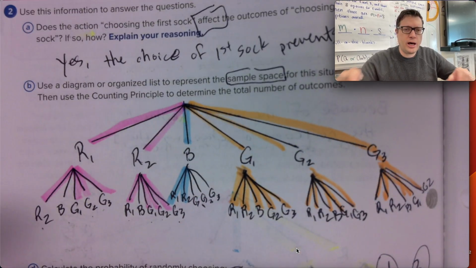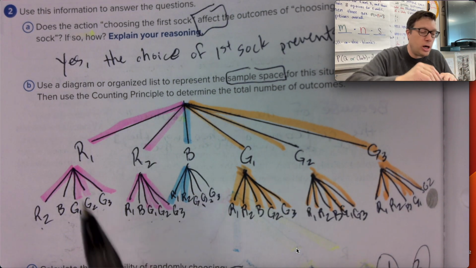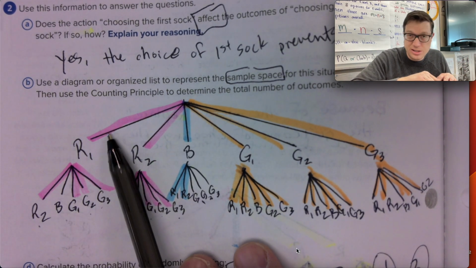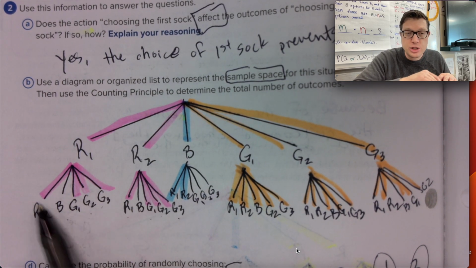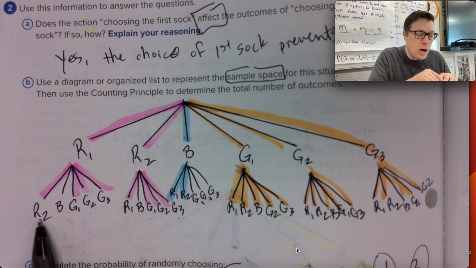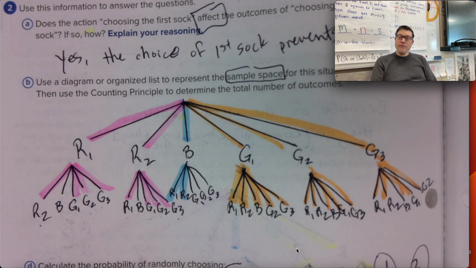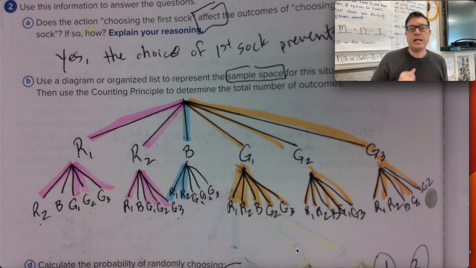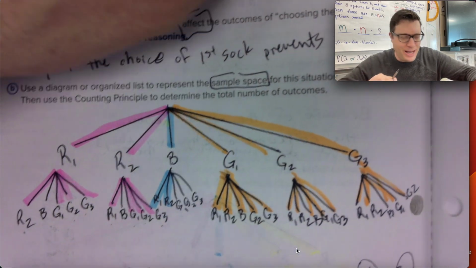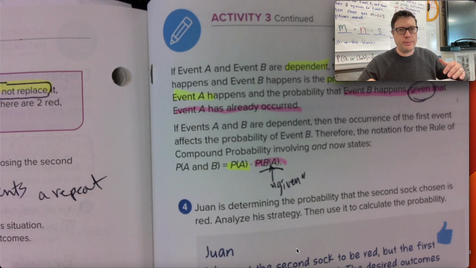It's like in the tree diagram from page 798. What's the probability of getting a blue sock? Well, it depends on the probability of the first sock. And then once you're in that branch, the second branch depends on the first one, so we have a different fraction. When you have independent situations, these are equally likely. But once we have dependent, we got to go down the branch into the second row and then figure out the probability from there.